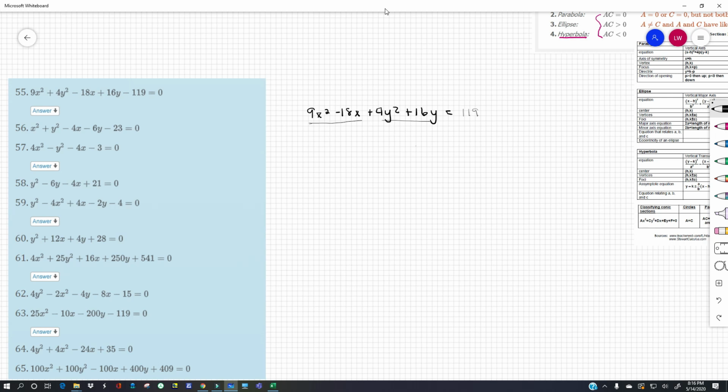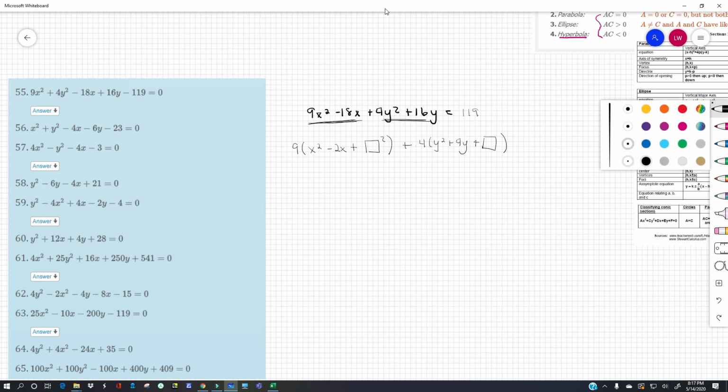Alright, so over here, I'm going to work on this first. I'm going to factor out a 9, and I'm left with x squared minus 2x plus the box squared, right? Now again, if this were just me working out this problem, I wouldn't put the box, but I know it helps a lot of you, so if it helps you, put the box so that way you get it right. Now over here, for this grouping, I'm going to factor out a 4. So I've got 4 times y squared plus 4y plus the box, still doing it, so it doesn't matter.